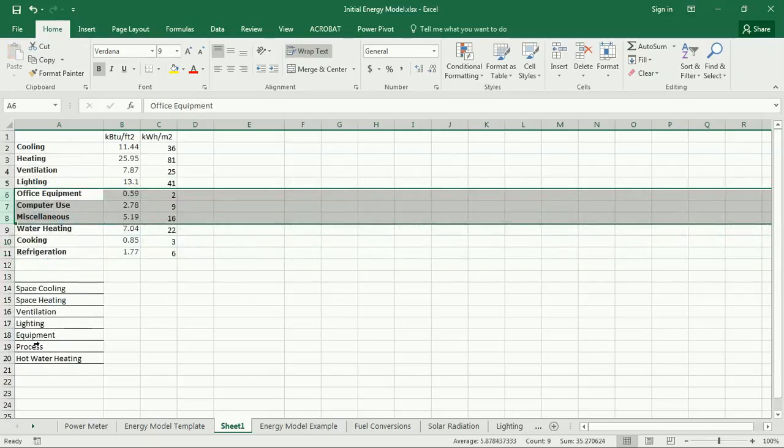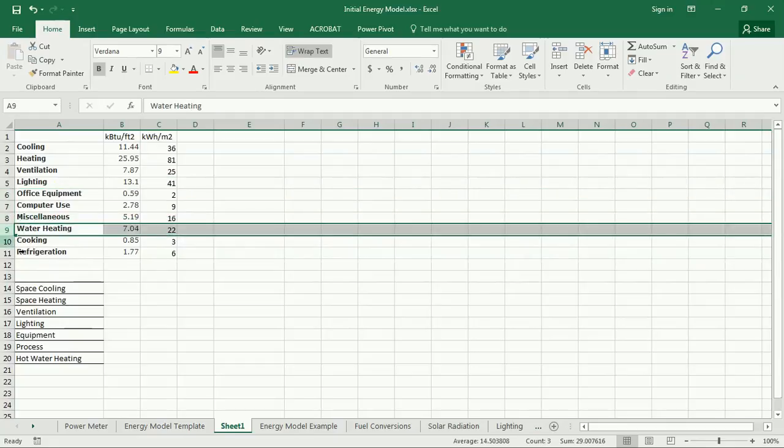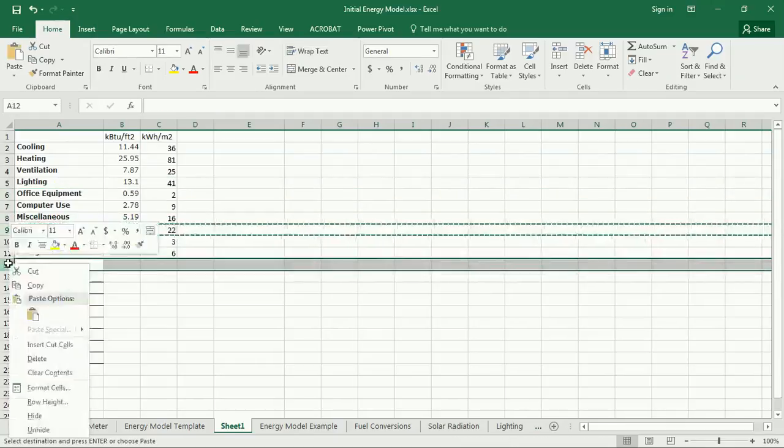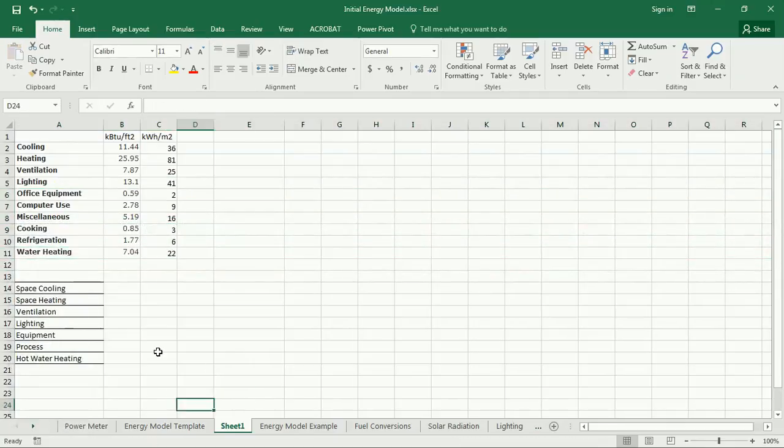and then process is a little tricky. It's any use that is a little bit out of the ordinary or atypical. Typically uses that have very high loads that are not consistent throughout the year, and that's called a process load.